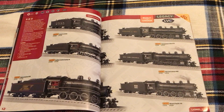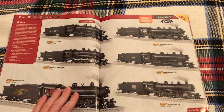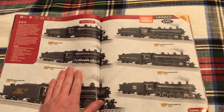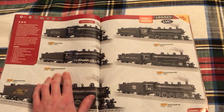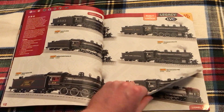Mr. Muffins is doing a lot of other 280s as well from different railroads, but the fact that they agreed to do a Norfolk and Western version, I'm really excited about. So hopefully that will get made, and that will be a pre-order of mine. If not, then maybe I'll go for this Buffalo Creek and Gawley version. But my money right now is on the N&W version from them.